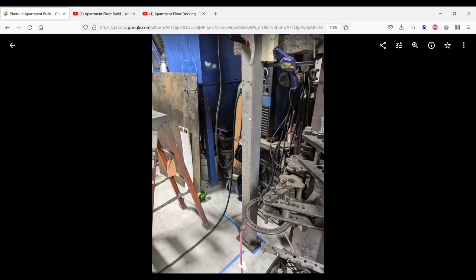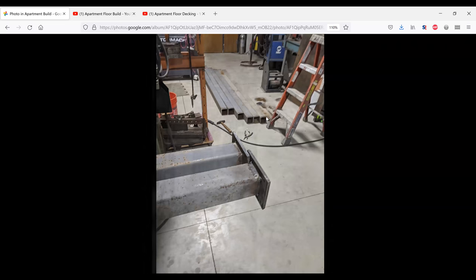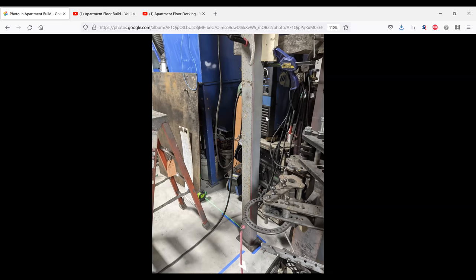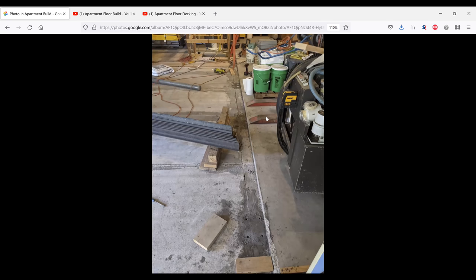Here is kind of hard to see, but the point of it is that there's a red laser here going up and down, and then there's a green laser coming from the opposite side. This was needed to square the post on the foot so that I could weld the feet to the post vertically, so that later on we wouldn't have to correct it as badly when we were grouting and setting it. Is that a super good level? I tacked the floor to start with, thank you very much. And so I tacked all the corners and then brought them over the wall to full weld them.